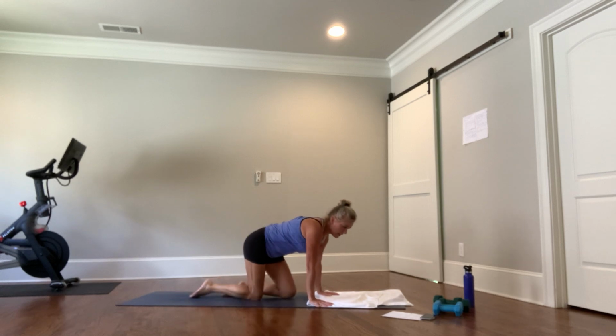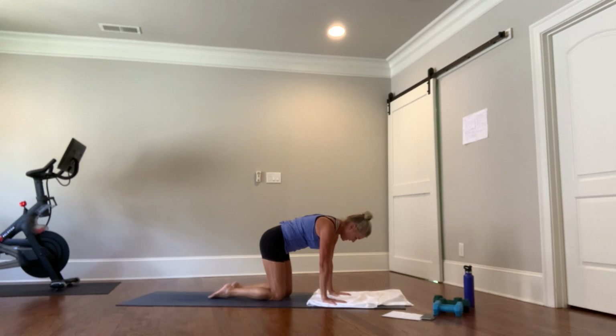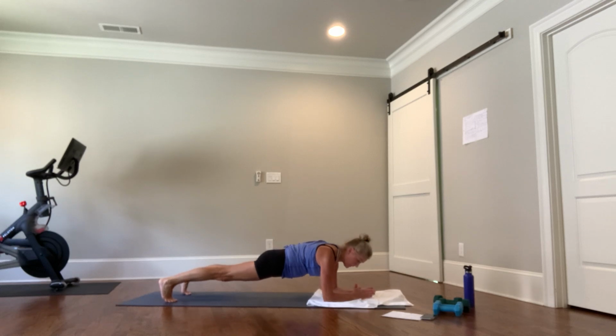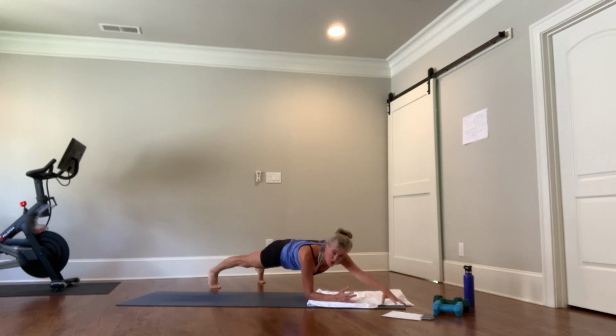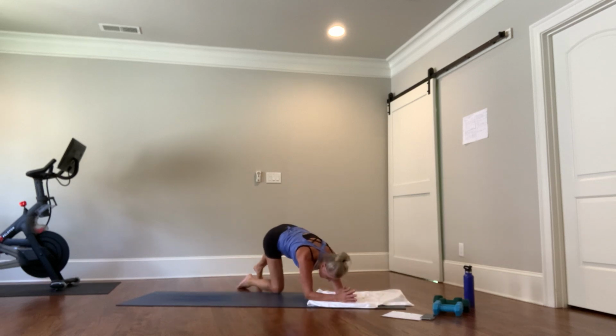The last one, let me see what that was. Let me see here. Hold on. Yes. Plank. Triangle with the arms. So that means hands are closed up. And then I am touching my hands forward. Really, I want to go for a long reach and no windshield wiper in the butt.